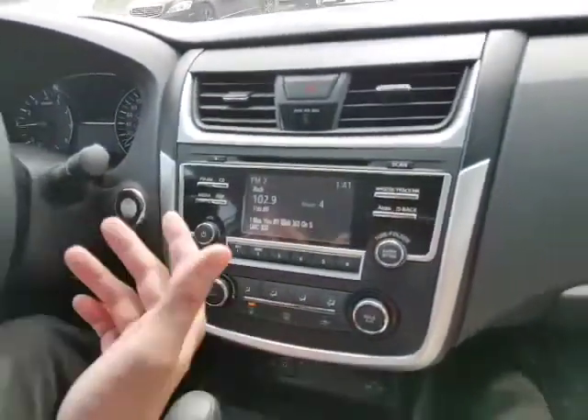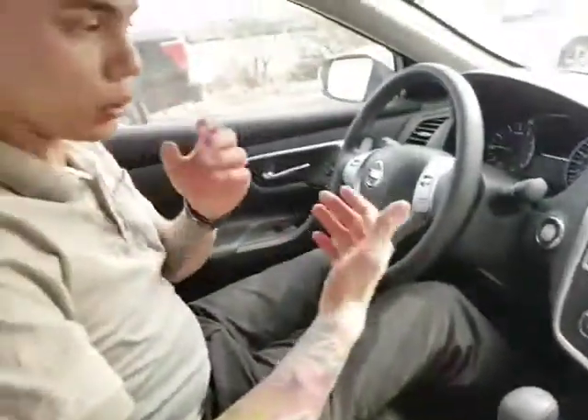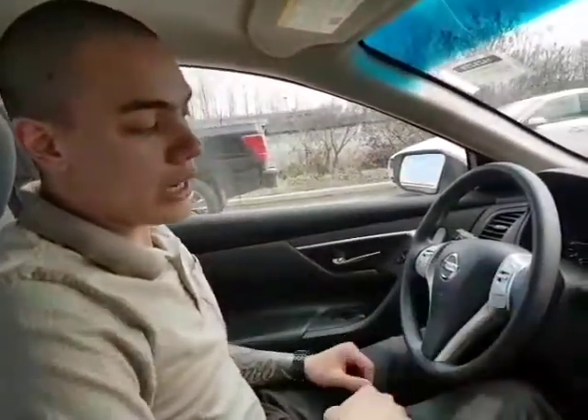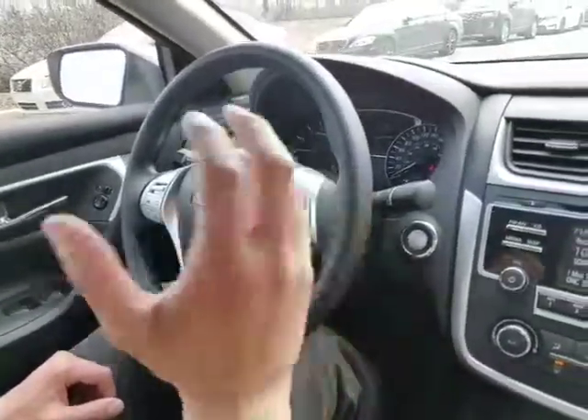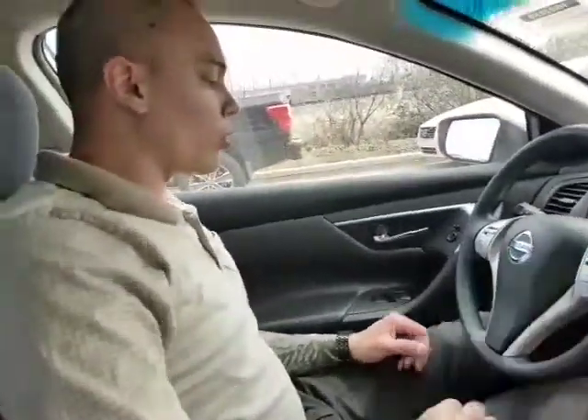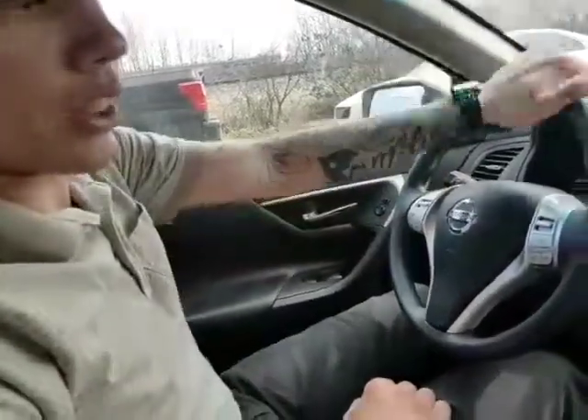And your AM, FM, CD player, USB plug-in. You can also stream audio directly from your phone through Bluetooth — you don't have to plug anything in. You've got your Bluetooth for hands-free phoning as well, so you'll never get a distracted driving ticket. Cruise control right here. Same setup on the steering wheel — here's your volume, and you can change the source and information right from the front.